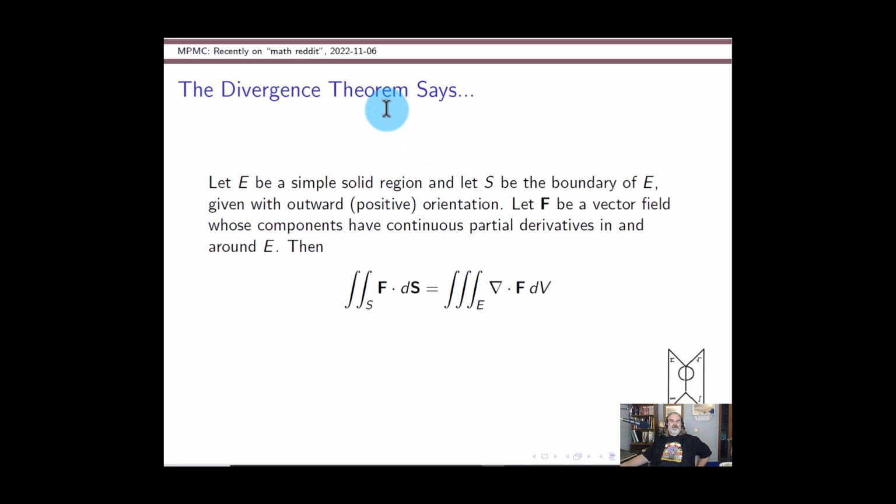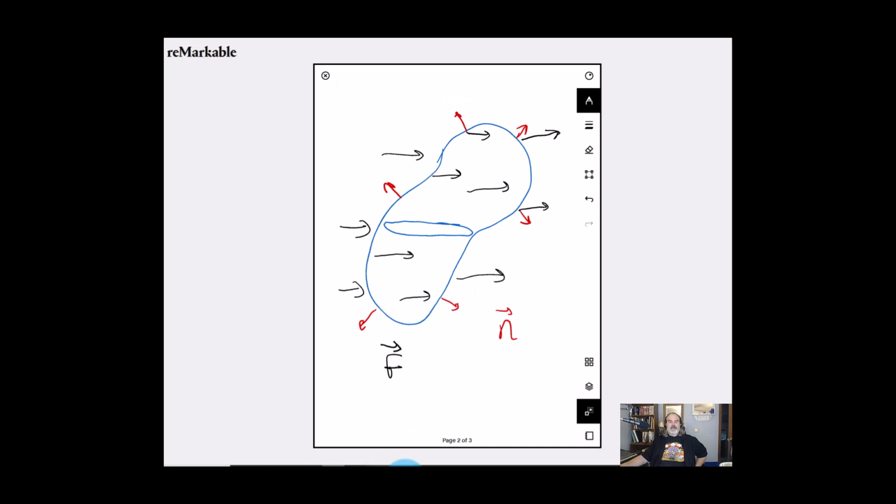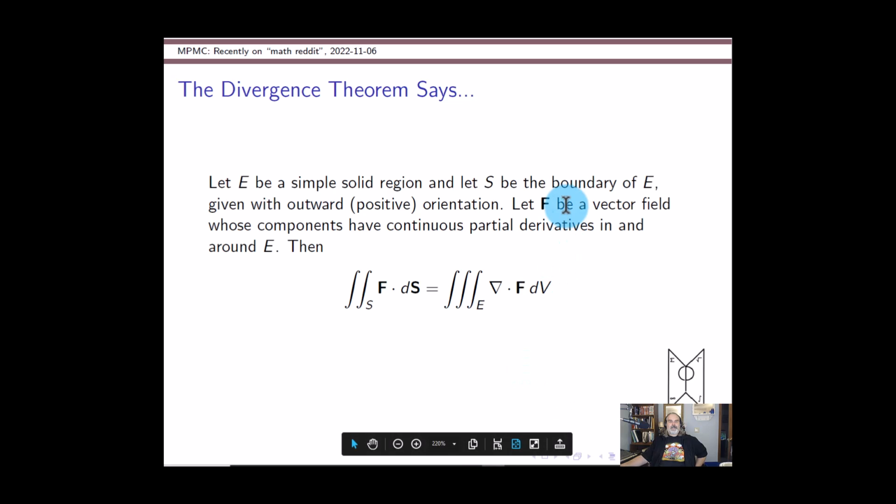The divergence theorem, or Gauss's theorem, says this: if you have a simple solid region, meaning it doesn't cross itself, and it's a solid region, so it's a pocket, it's closed off, it's a complete three-dimensional region, and let S be the boundary of that three-dimensional region, such as the boundary of the peanut there, okay, with outward orientation. That's the geometric setup. There is a vector field in play, which we will likely consider to be flow or flux. It has to have continuous partial derivatives.